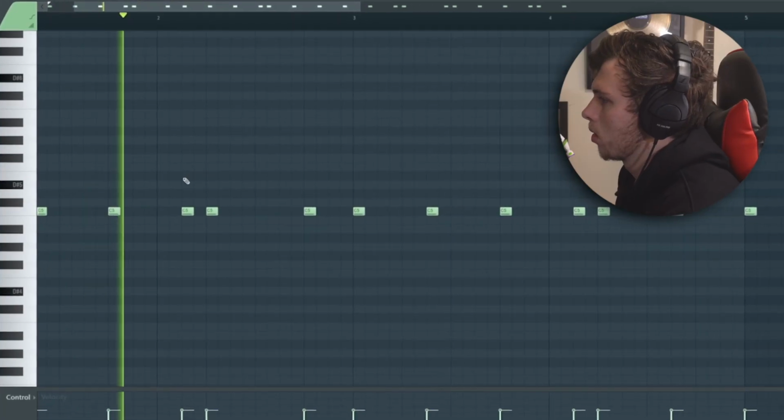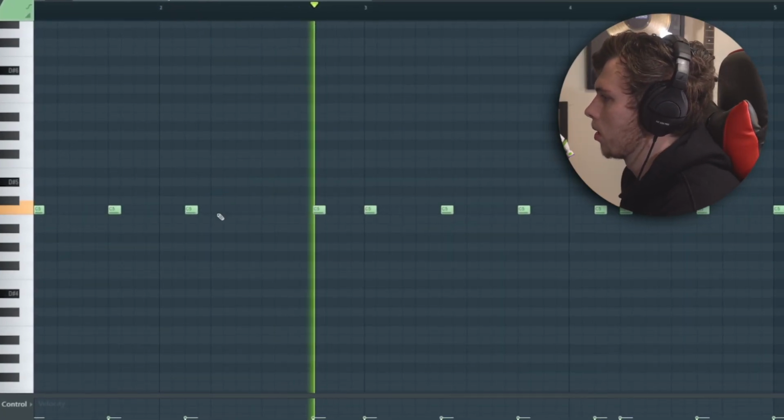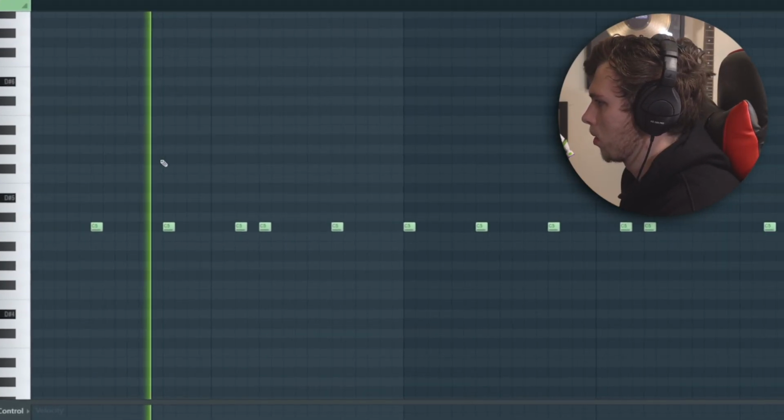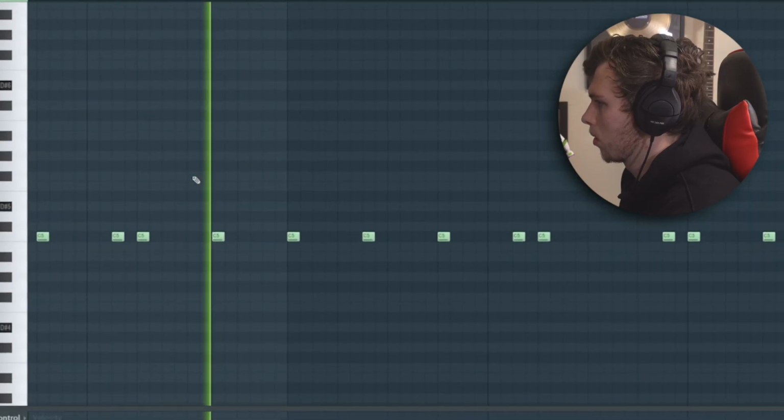R&B tends to have some kind of low-pitch, punchy kicks. It's good if they blend into the bass and feel very warm and full. And as far as the actual kick pattern goes, I tend to have them hitting on chord progressions, which makes it feel kind of smooth and syncopated versus feeling very bouncy, like in drill or hip-hop, which we're going to do later, which you really want to have that bounce. This is supposed to be more smooth and soulful. Right on the chord change there. Obviously this isn't a rule, but if you want that warm, smooth R&B feel, this is really important.